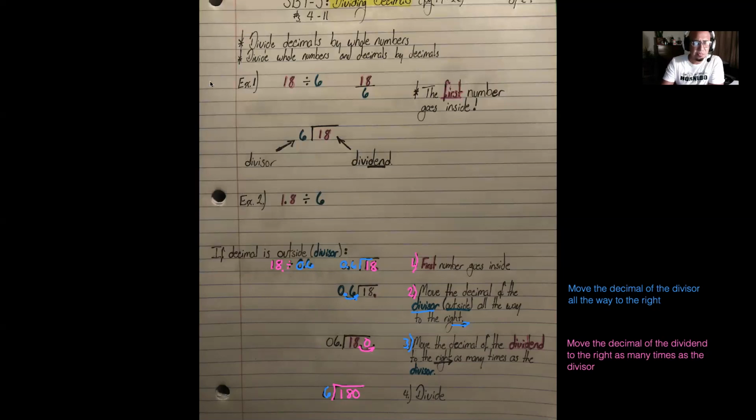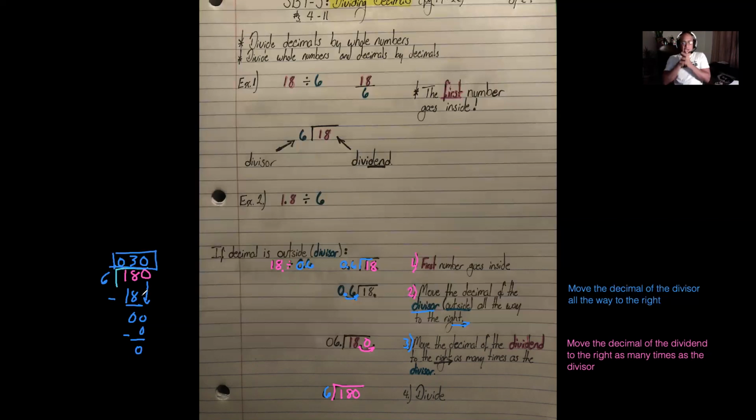Okay, so let's put 180 inside because that's the first number, 180. And we're going to divide that by 6. And let's see what we get. 6 goes into 18 3 times. 6 times 3 is 18. 18 minus 18 is 0. We have to evaluate the 0. It's already there. 6 times what gives you 0? 0. 6 times 0 is 0. We have no remainder. So the answer would be 30. This is my answer, 30.